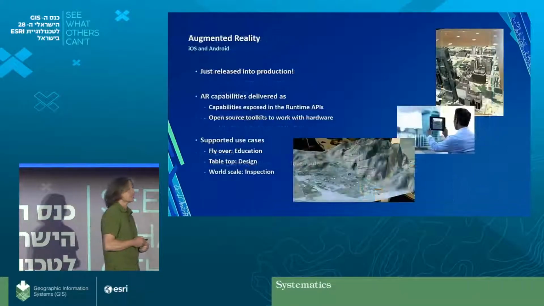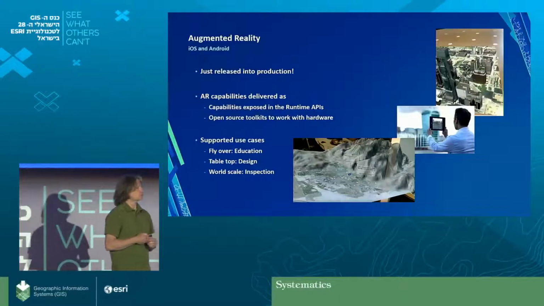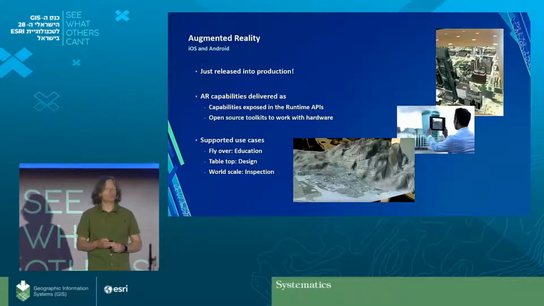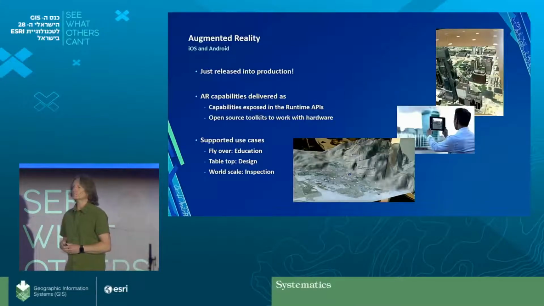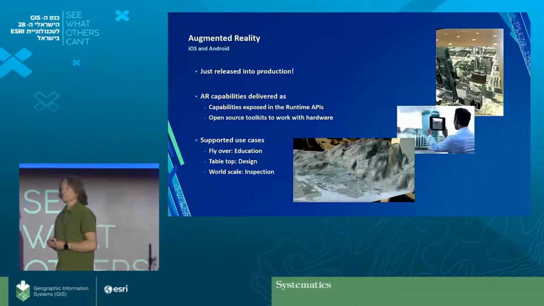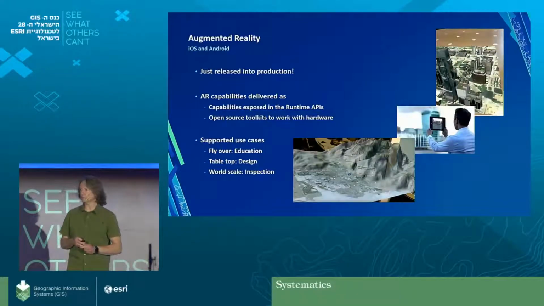And just released last month was our support for augmented reality. So you can now build augmented reality applications for Android and iOS using any of the toolkits that we support these two operating systems from. It's going to allow you to build completely new user experiences for the problems that you're solving with your applications.